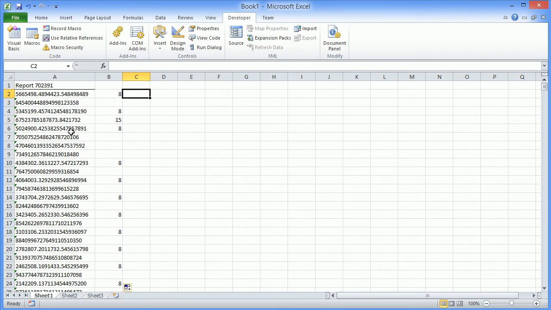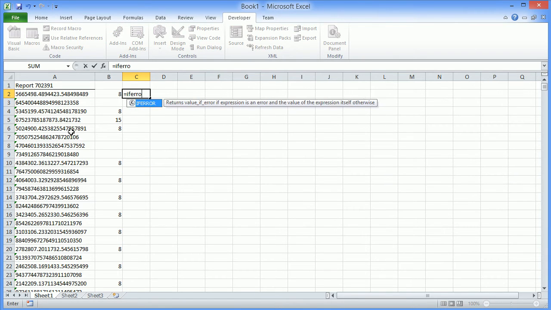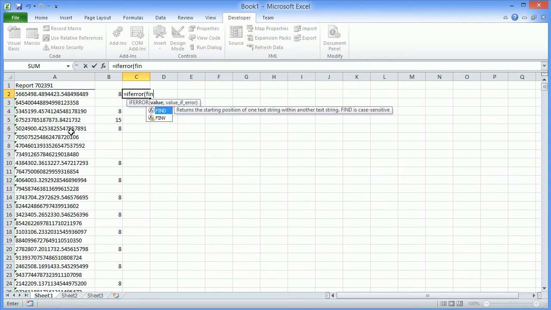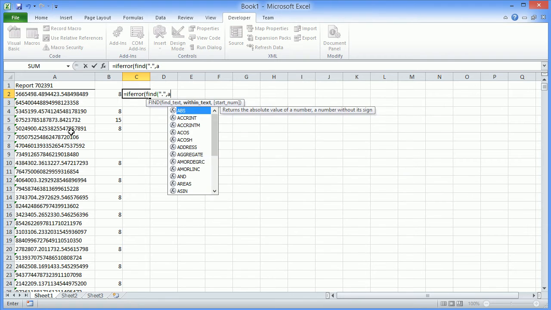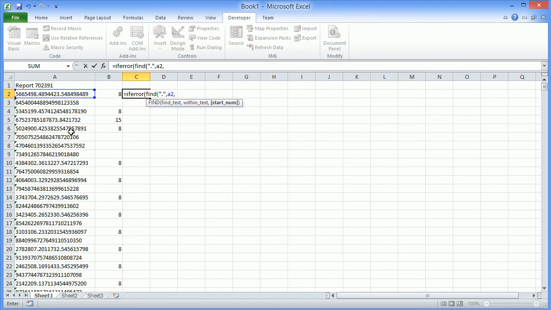Now the next step is to find a second dot if there is one, and of course we know there's one in this second row here. So to do that, I'm going to do a pretty similar formula to the first one. It's going to be finding a dot within A2, but this time we're not going to start at the beginning or else we'd get that 8 again, finding the first dot. So what we've got to do is start on the 9th character to see if it's a dot or if somewhere further along is another second dot.